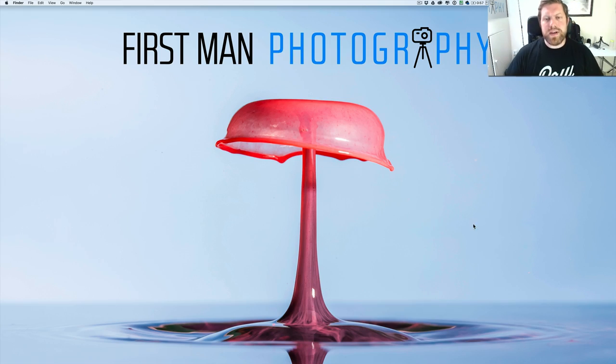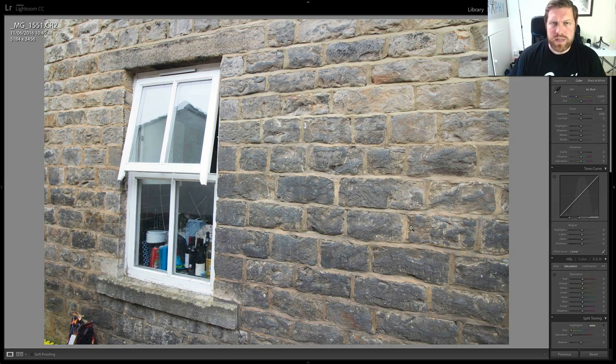Okay, so we go straight into Lightroom, and this is the first image that we're going to be using. I've shot this specifically for this tutorial, and it's a really poor image. So this is really a method that you would just use for rescuing things in an emergency situation. So this image would look much better if my lines were straight and were sort of square onto that window, because at the moment it's a terrible perspective. So this will give you an idea of really what this guided upright tool can do.